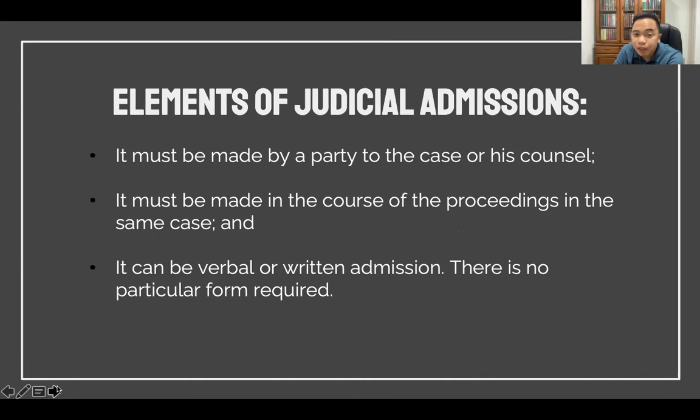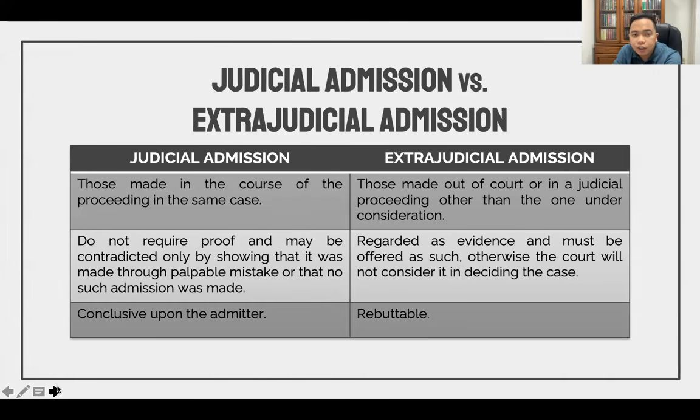One, it must be made by a party to the case or his counsel. So it could either be written or uttered by the party himself or his counsel. Second, it must be made in the course of the proceedings in the same case. And third, it can be verbal or written admission. There is no particular form required. Now, let us compare judicial admission and extrajudicial admission.